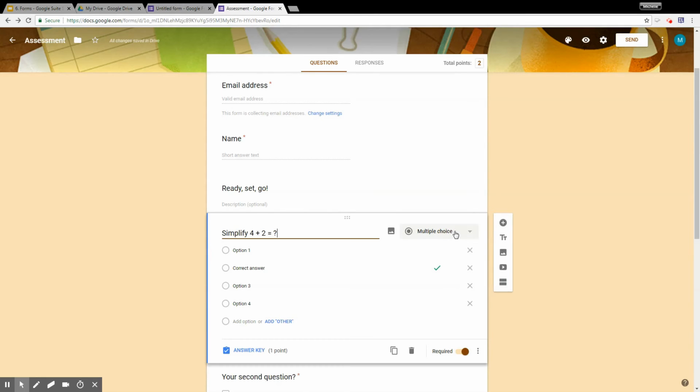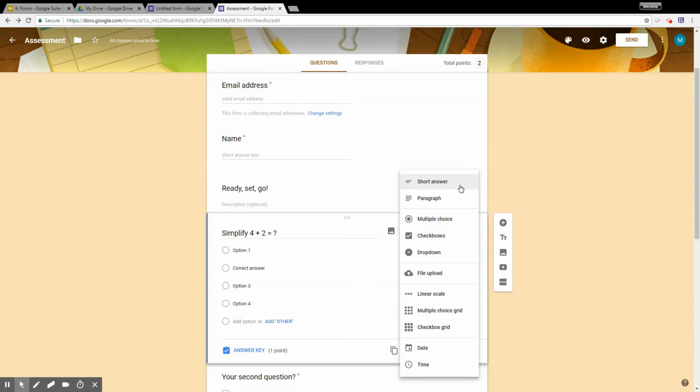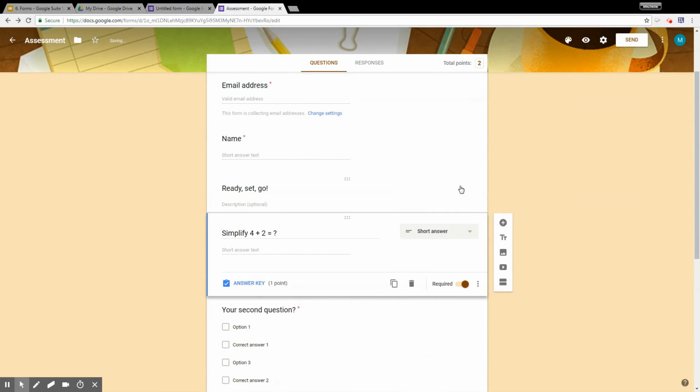So you have the opportunity when you're creating these assessments or any of these forms to choose how you would like your response. So what I would like is I would like students to, instead of giving them the answers, have to type in a correct answer. So 4 plus 2, I want them to know and show me that they know 4 plus 2 is 6.